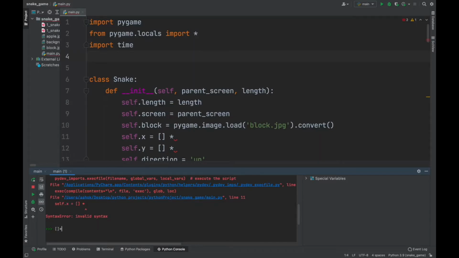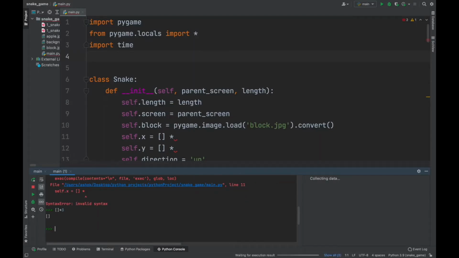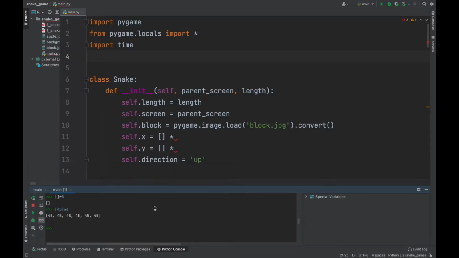Look in Python. Let's say 45, and if I multiply it by 6 times, what is gonna happen? It is gonna make an array of 45 6 times. So cool. This is what the logic of a snake.